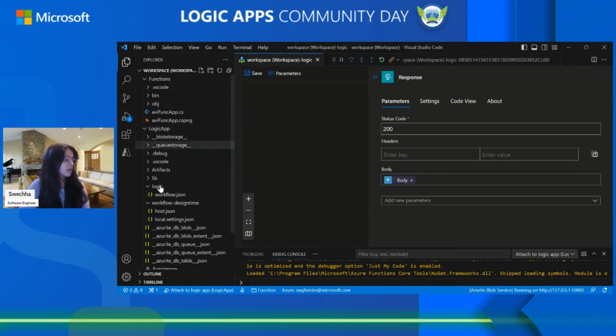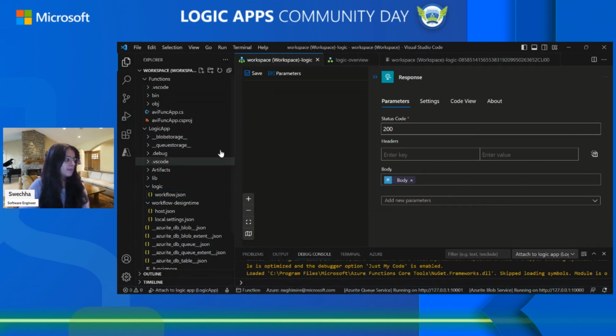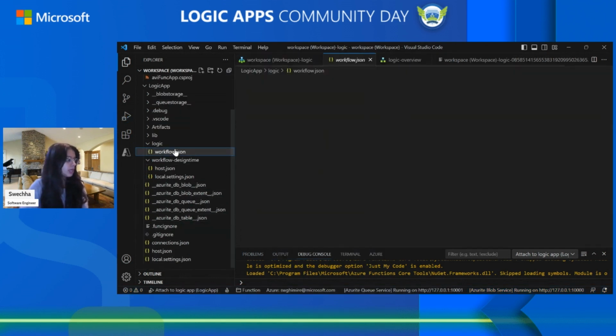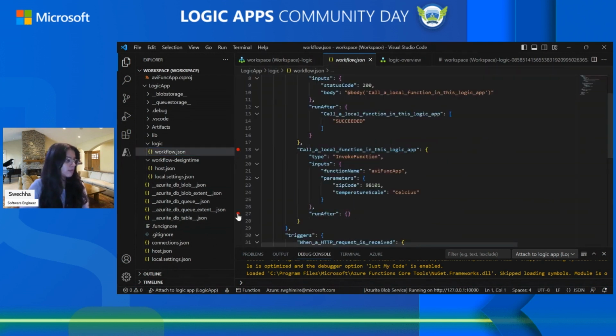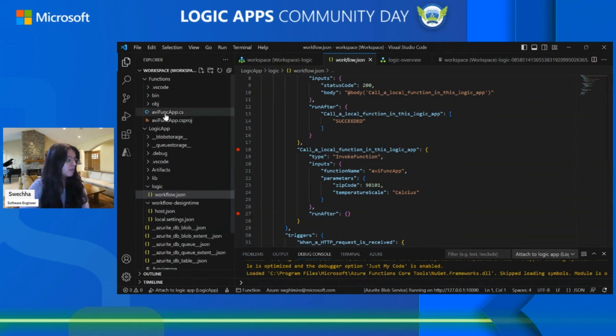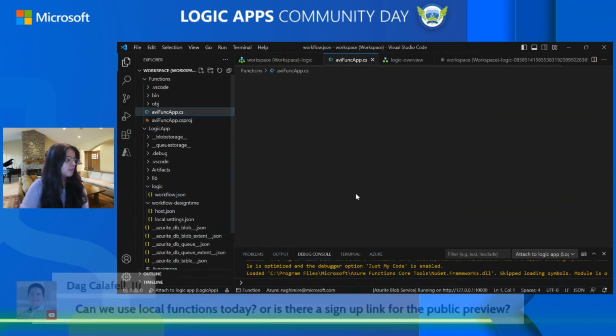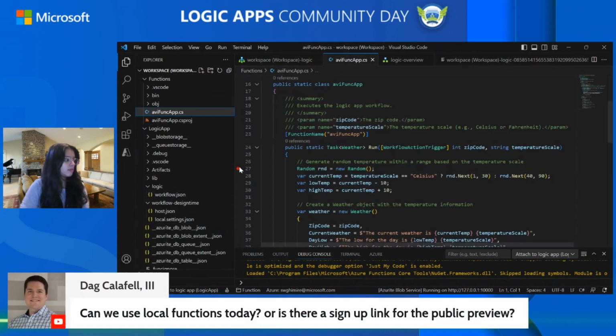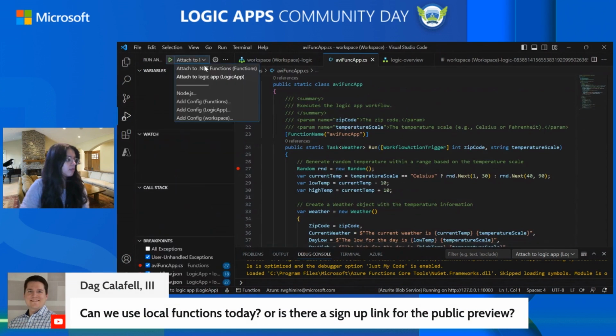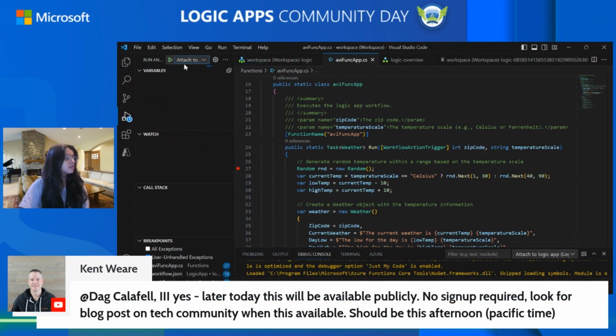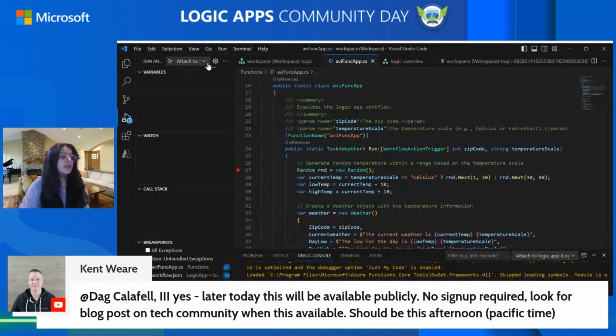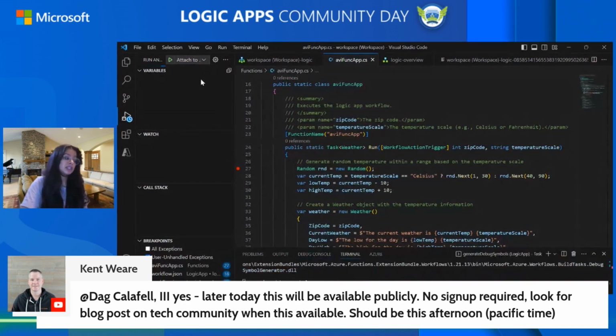All right, so now I'm going to go ahead and debug. I'm going to put a breakpoint in both the logic app and the function app. At first, you have to attach it to the logic app, and then you will have to attach it to the .NET function one.